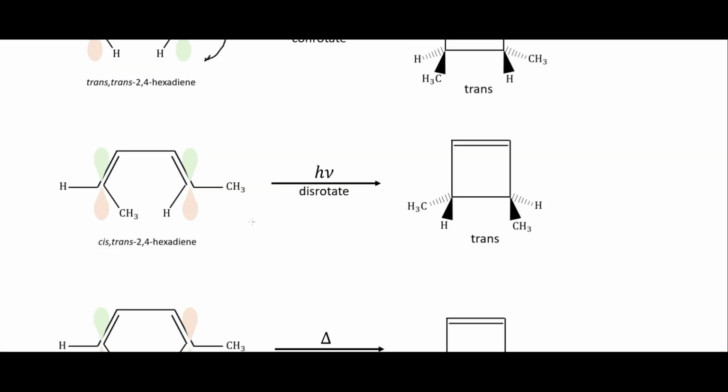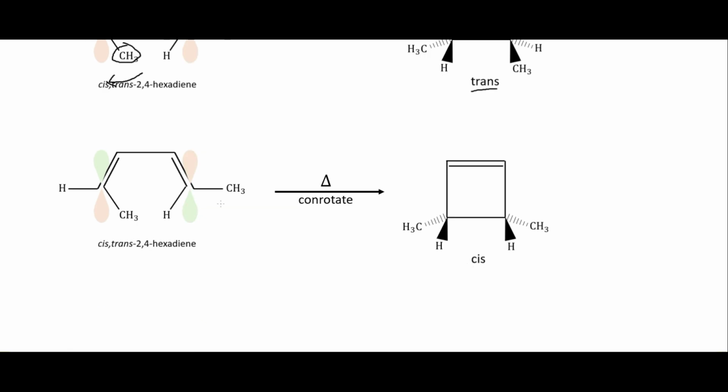Now, if we look at this where we have the methyl groups pointed outside here and then inside right here, now if we do the disrotatory, so this one's rotating inward, as is this one right here, this is going to get flipped upward and this is going to get flipped downward. And so we end up again with the trans stereochemistry here. Whereas if we do this under thermal conditions, this is rotating down that way, this is rotating up that way, so we have the conrotatory, this is going to get flipped downwards, and this is also going to get flipped downwards. And so we end up with the cis stereochemistry here.